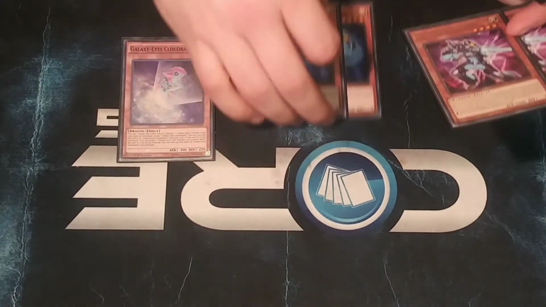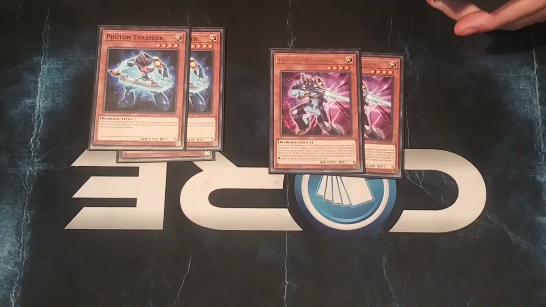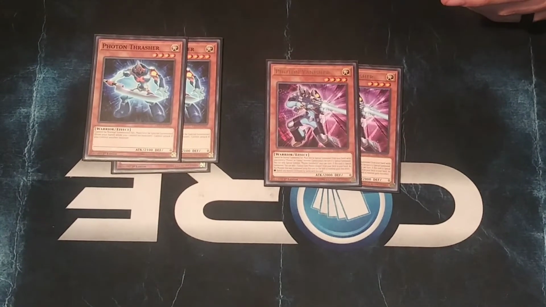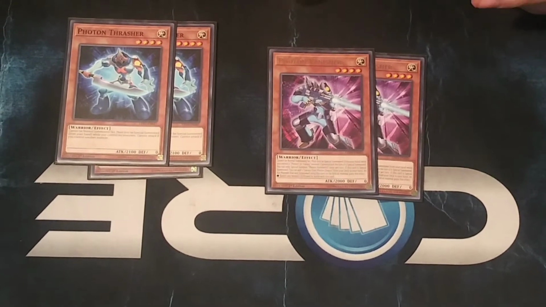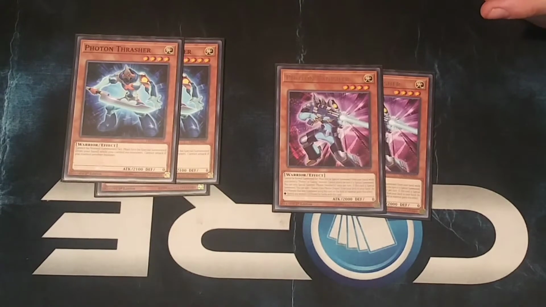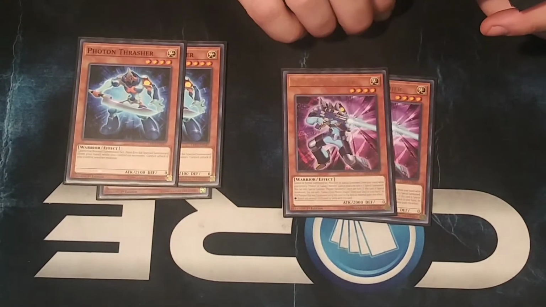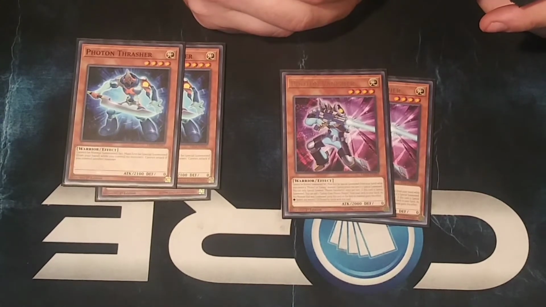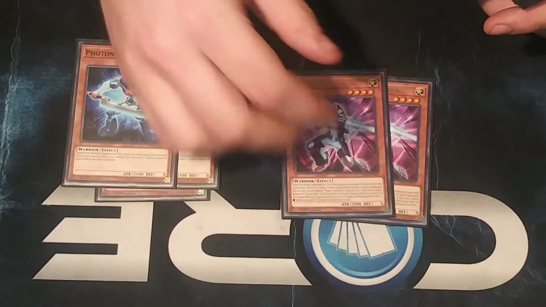Then I run two of the Photon Vanisher. He cannot be normal summoned, he has to be special summoned while you control a Photon or Galaxy monster. When he's summoned, you get to search your deck for a Galaxy Eyes Photon Dragon and add it to your hand. If he's used as Xyz material, any card that is destroyed by battle with the Xyz monster instead of being in the graveyard gets banished.